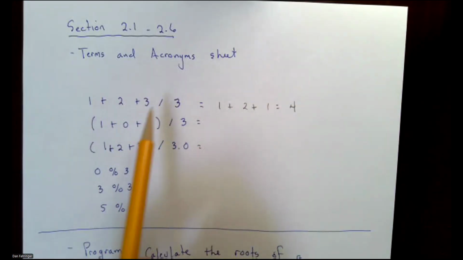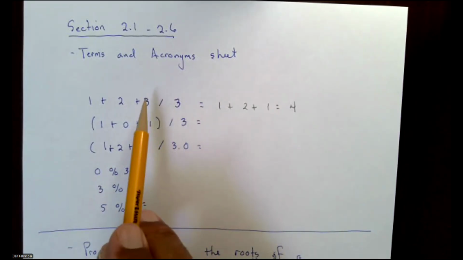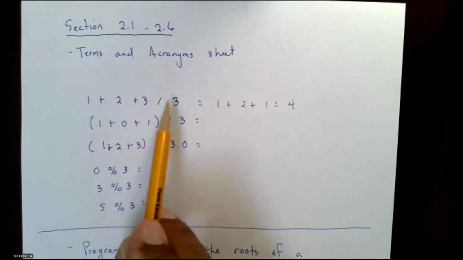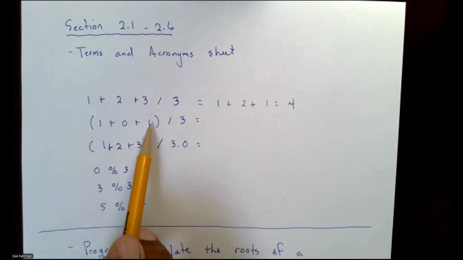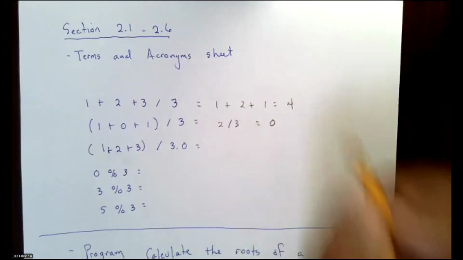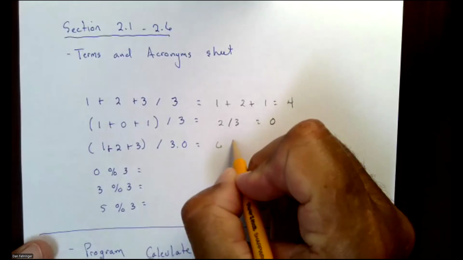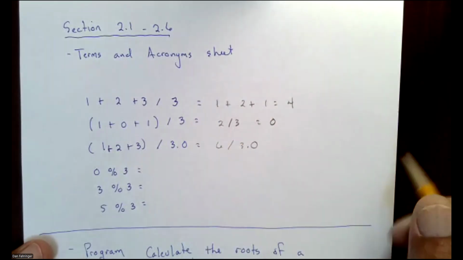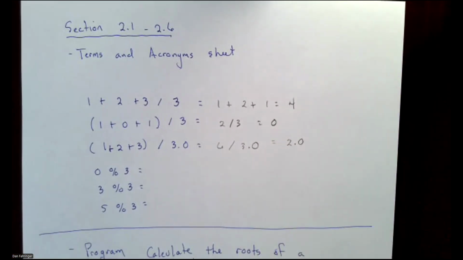That almost looks like we're trying to find the average, but no, we end up with the number 4. Order of operations, it does this division first. This is an integer, this is an integer, it gives me just 1. I add these together. So now I have 2/3. Integer division by integer division gives me a 0. 1 plus 2 plus 3 is 6, divided by a decimal, 2.0. Yes, I need the 0.0 in there because it will be a double.